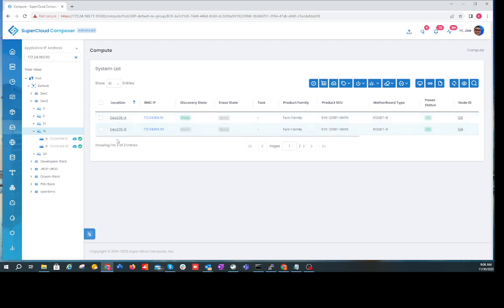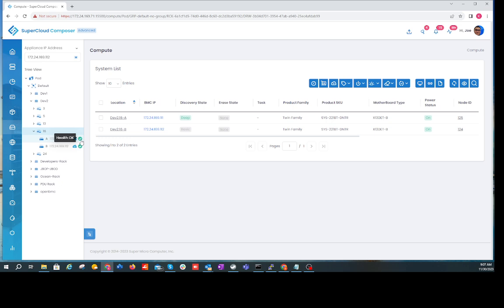So let me also point out the aspect here of these icons. A composed node is really resources that have been allocated to the server or an operating system has been deployed. And then we are showing in good standing. So the health rollup, we have three states of a health rollup within Redfish. We have what we call a good standing, we have a critical, and we have warning.